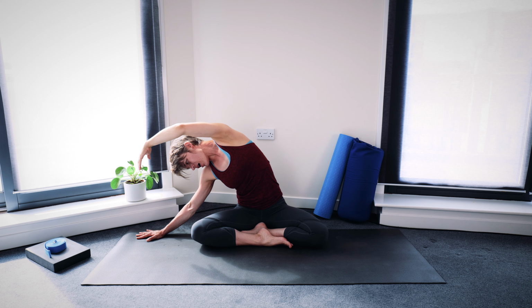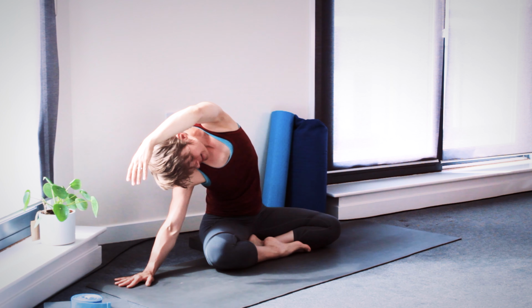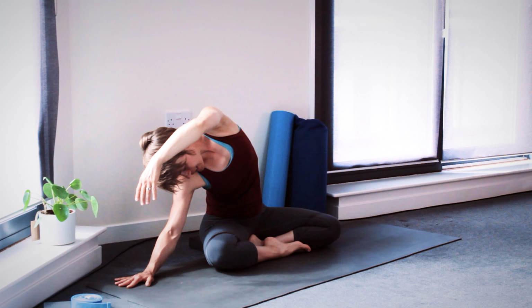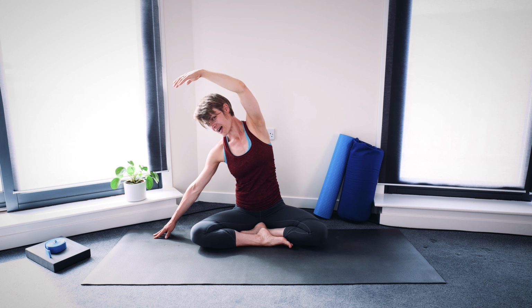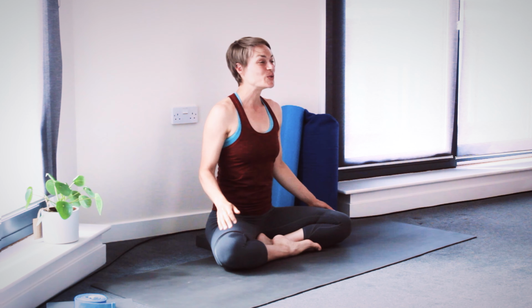Give yourself a couple more breaths. Let the breath find space, create space on the left side. And then with an in-breath, slowly start to bring yourself up. And release the left arm down. Then we'll come into the twist.